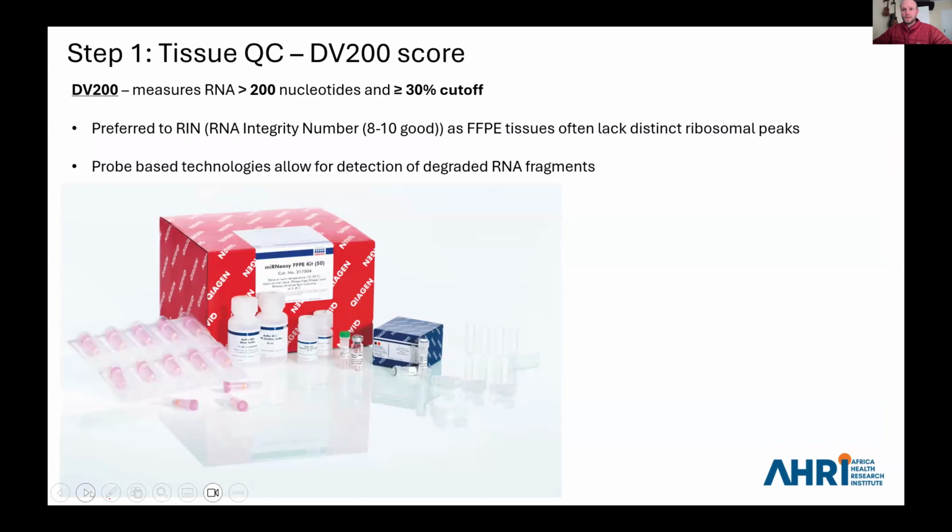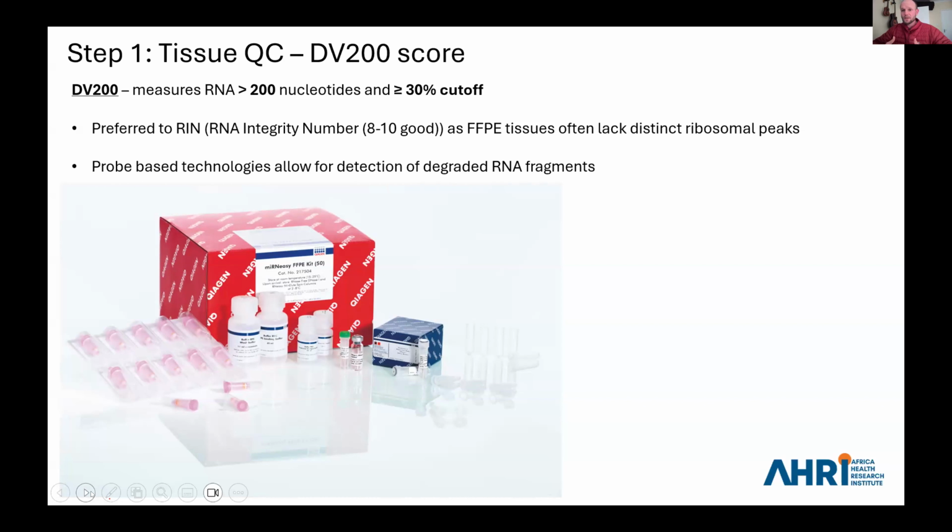So I just wanted to go through the QC metrics that we look at for us to select a sample. This is the 10x recommendation, to do a DV200 score on your samples. This means that you take a 10 micron section from your wax block. They do recommend, if it is a wax block that has been sectioned before, that you section a little bit deeper into the sample to make sure you are reaching unexposed samples.